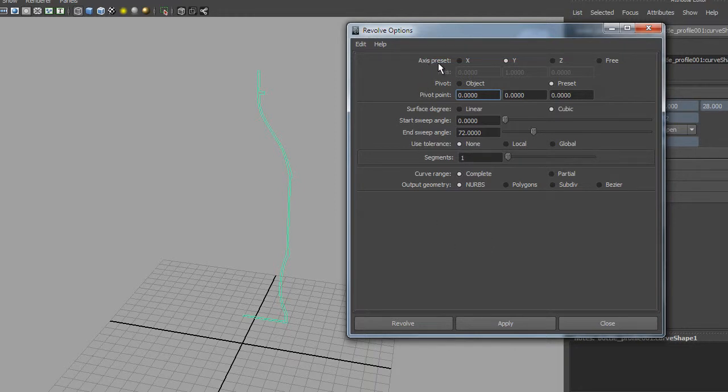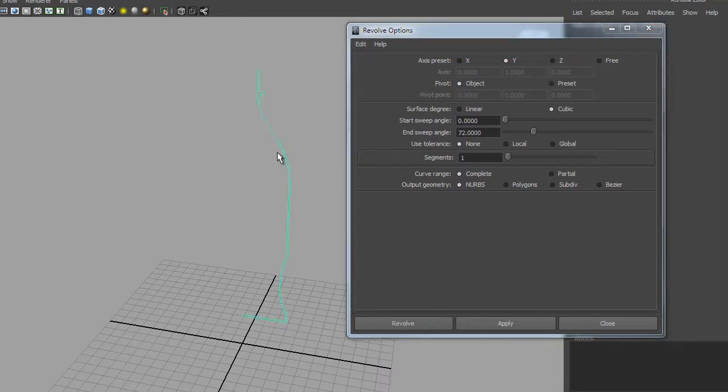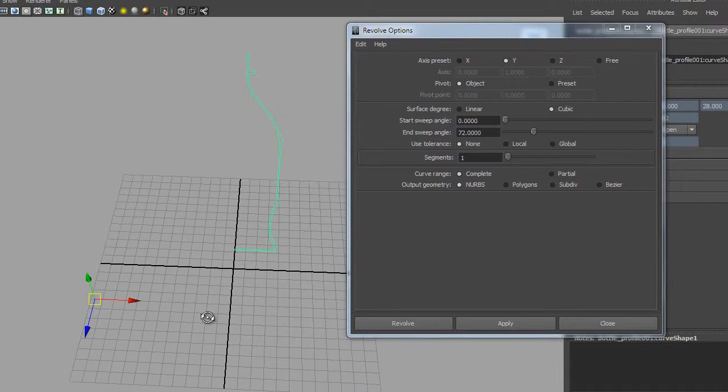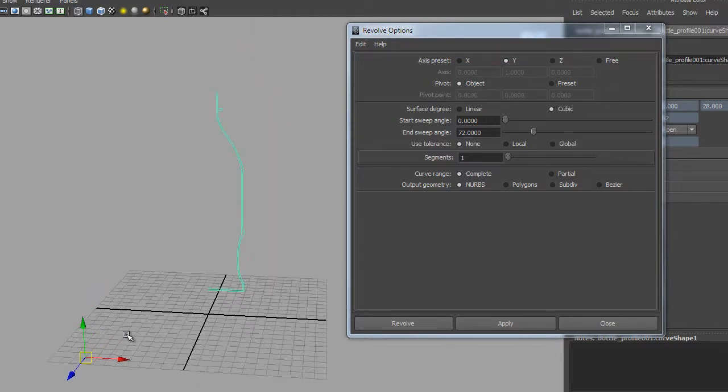Okay, so let's take a look at the settings. We want the axis preset set to Y, so it spins in an upright position. Now the pivot point, technically we could use object. If we have a look at the selected object's pivot point, if I turn the move tool on, for example, you can see at the moment the pivot point is sitting down here. Technically, what we need is the pivot point to be in the middle of the grid.